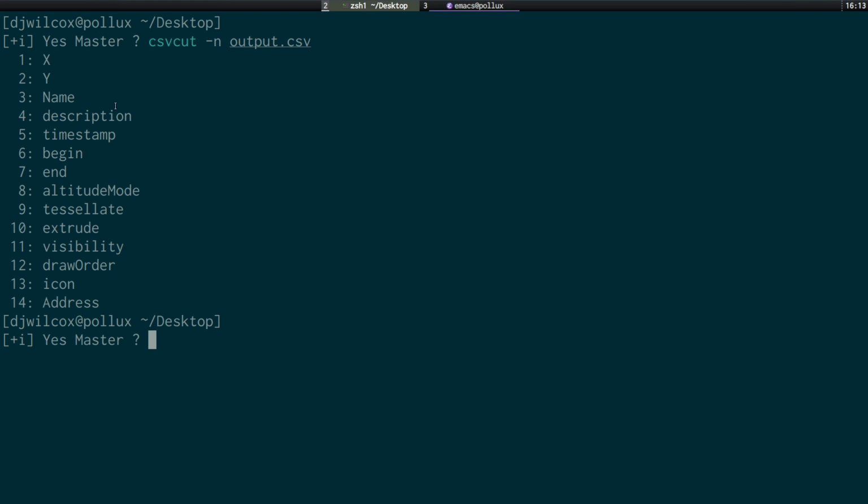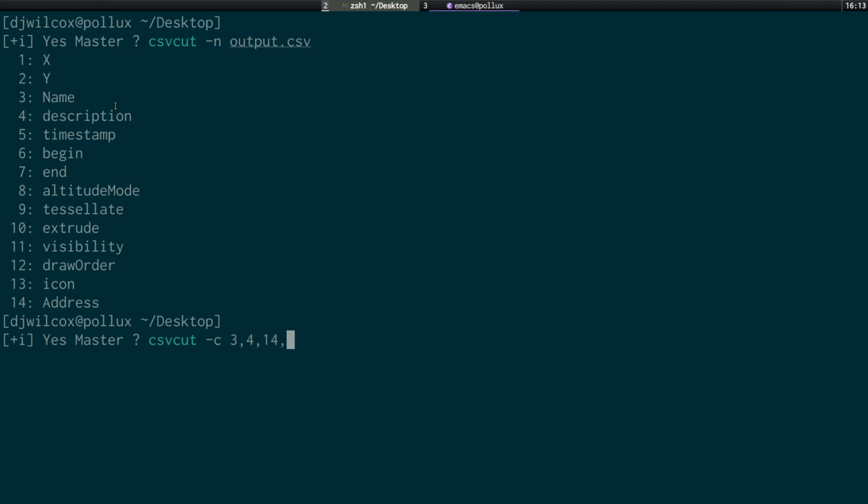So what we're going to do is run csvcut with the -c option, which allows us to specify the columns we want to extract. And we can specify the order we want to extract them in as well. So we specify the third column, fourth column, the 14th column, which is the address, and then what we want to do is specify the X and Y, but we're going to reverse the order.